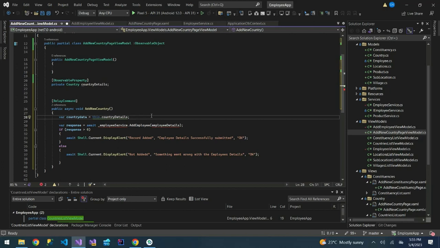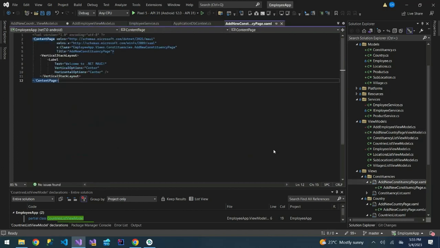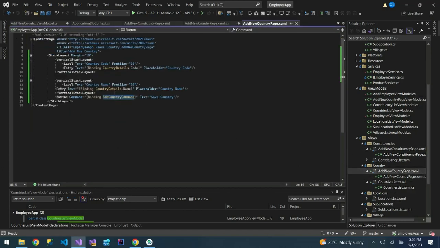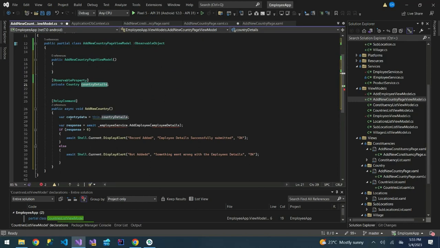Because we are using this, so this is the model here. So this is the country data. So we are expecting these country details to come with data from our form, which was this one. Remember, we have actually bound it here. So it will give us the data. So on our add new country, we are saying country data is equals to this one. So then we need to add our data. So we need to create our data.